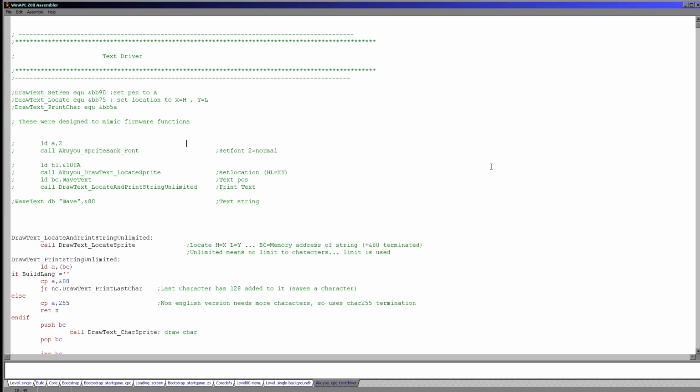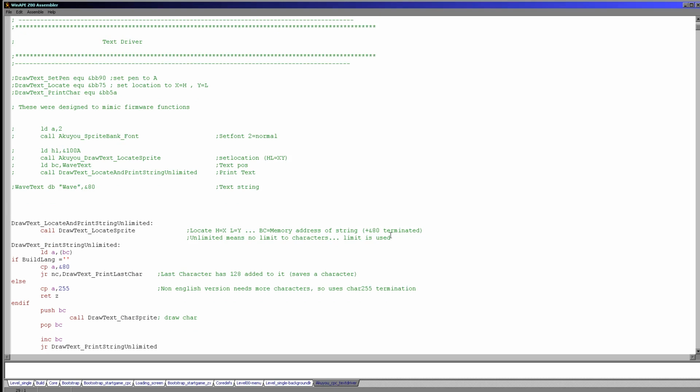So that's the font. So how does the text drawing work? Well, passing a text string to ChibiAkumas works like this. As I've said before, the location of the text cursor will work in Amstrad CPC type coordinates, where the cursor position is passed in HL, and we use a command called locate sprite because we're doing a location command for sprite based fonts. We then have a font we can select.